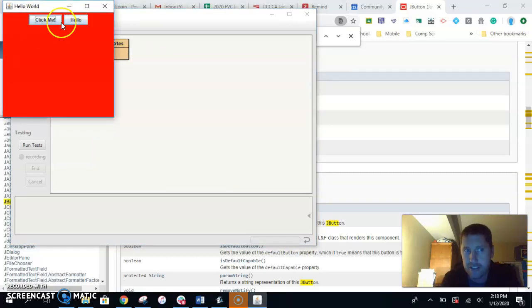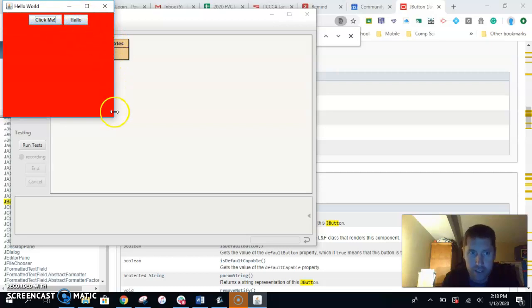So it's trying to center things, so it just moved it over. Notice the button size is all based on the text size as well, but we can change all of that. We can make the button bigger, smaller. There are so many methods that you can play with in the API. And it gives us a little space in between these. This is the flow layout. The flow layout is doing this.